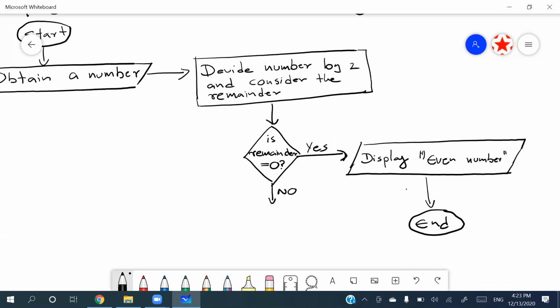And are we going to do anything on the no part? No, because the question specifically said, otherwise you should end the program. So we only need to connect it to the end, right? Simple as that.